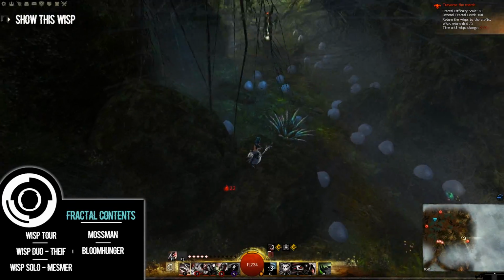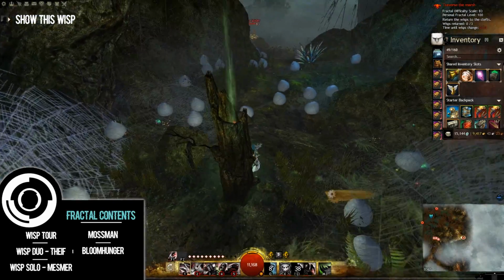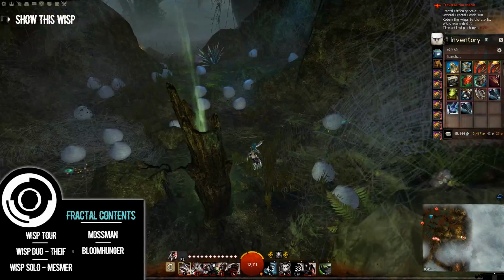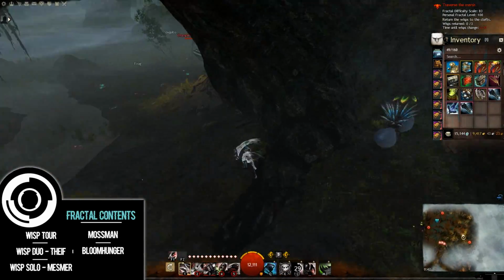For the Spider Wisp, we're going to jump across this set of roots to avoid touching the eggs and spawning the spiders. If you do touch an egg though, either stealth yourself or try to kill however many spiders you've got on you before activating the Wisp. You can follow the same path along the roots to get out again.